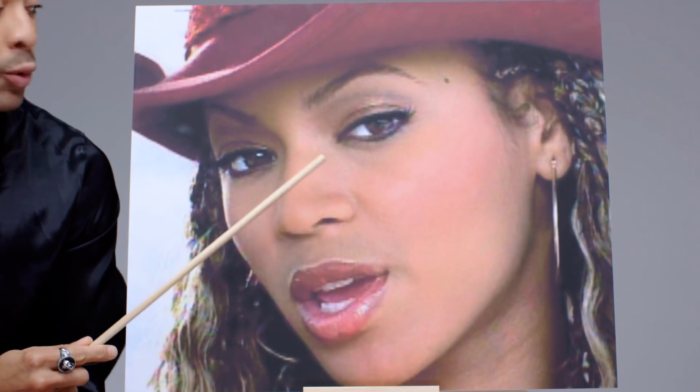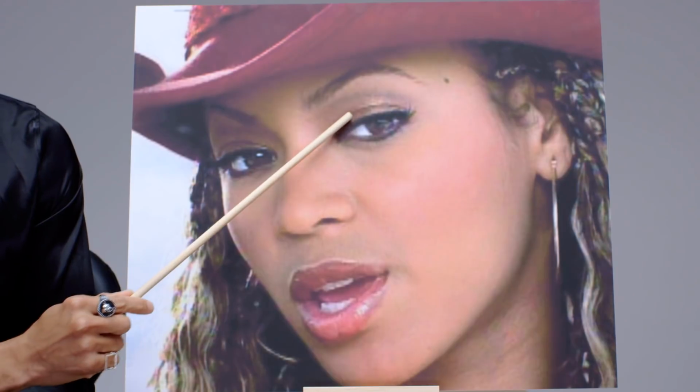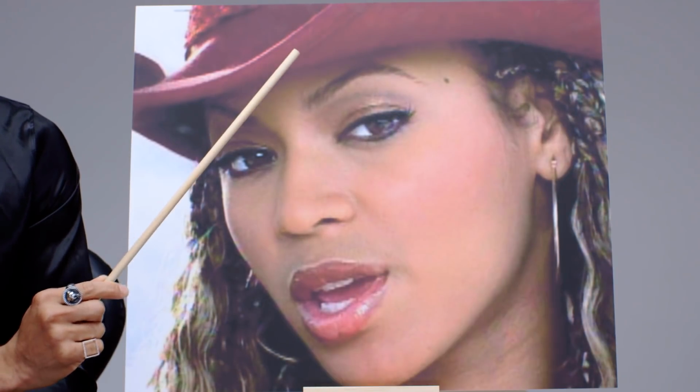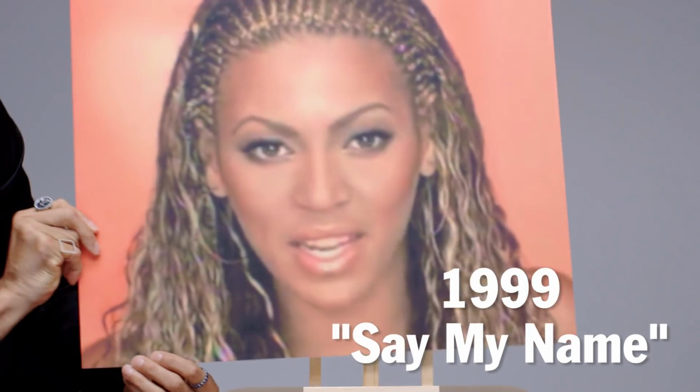So this liner could have been created with just a pencil, or it could have been created with a liquid liner. One thing I like about liquid liner is it's going to give you that serious, severe precision at the top, but underneath, that's a pencil. Having that duality gives you a really nice silhouette to the eyes. This feline sensibility that we see on the eyes is a classic staple in her makeup regime.